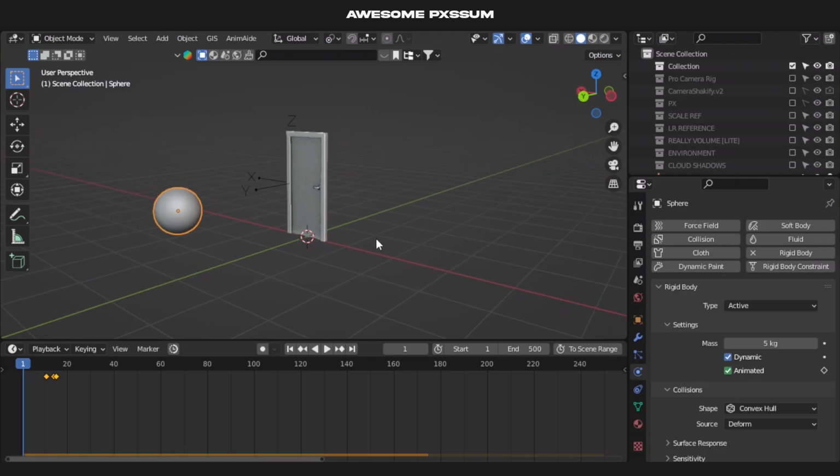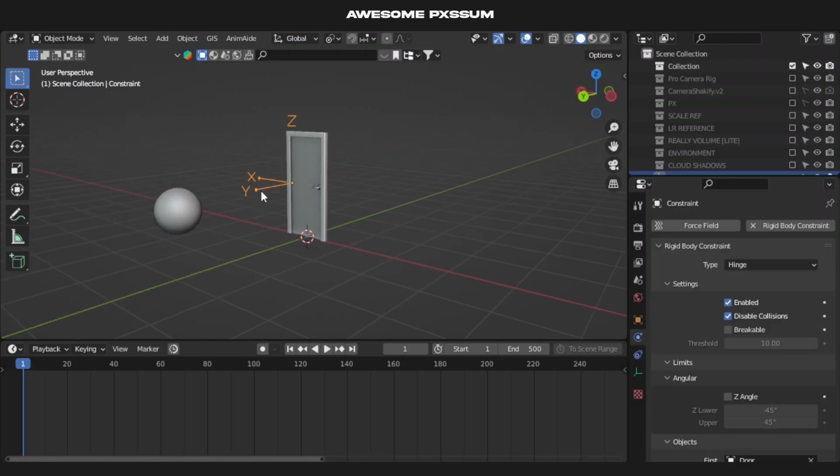Okay, so we just wanted to have sort of a limit. So we'll set the constraints, angular, bam. And now it's got a limit, 45 each side, but we don't want that. We want it 0 and 90 or 100 and something. So it caps at a certain point. Yeah, like that. So maybe not 80, but 60.